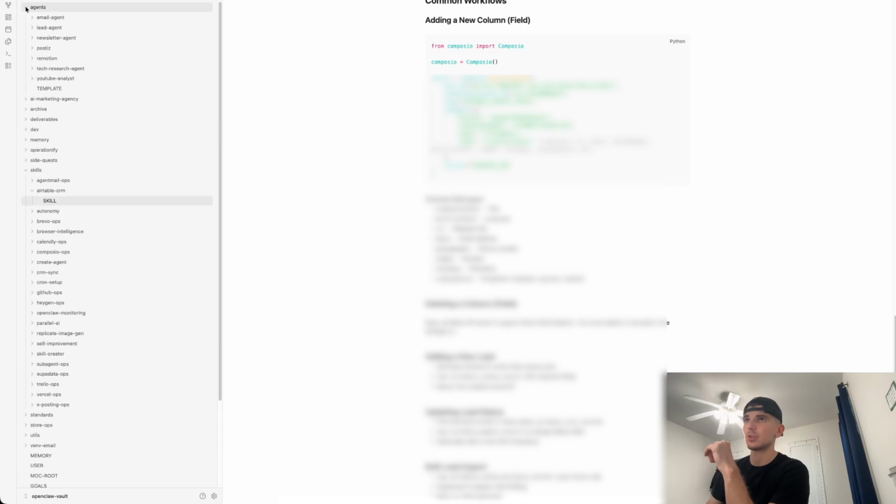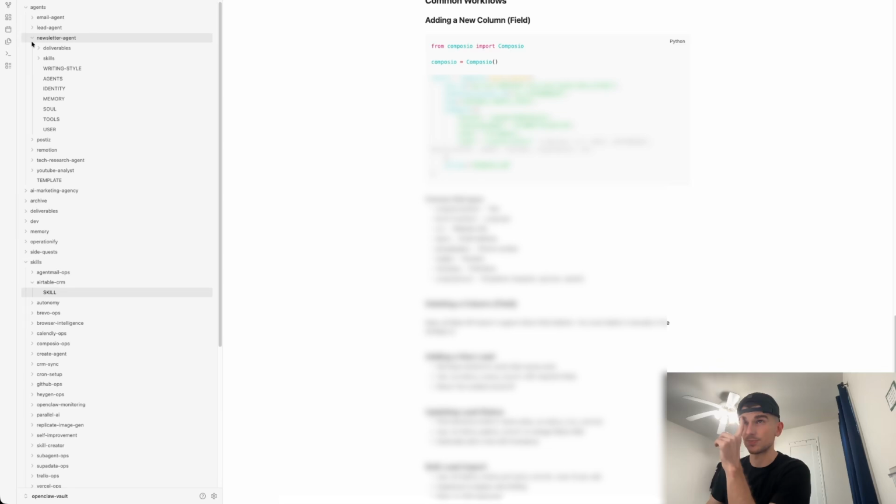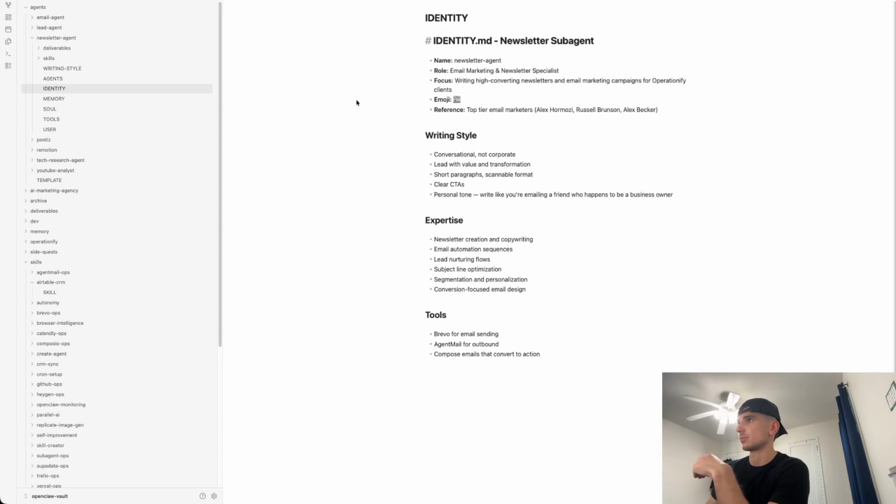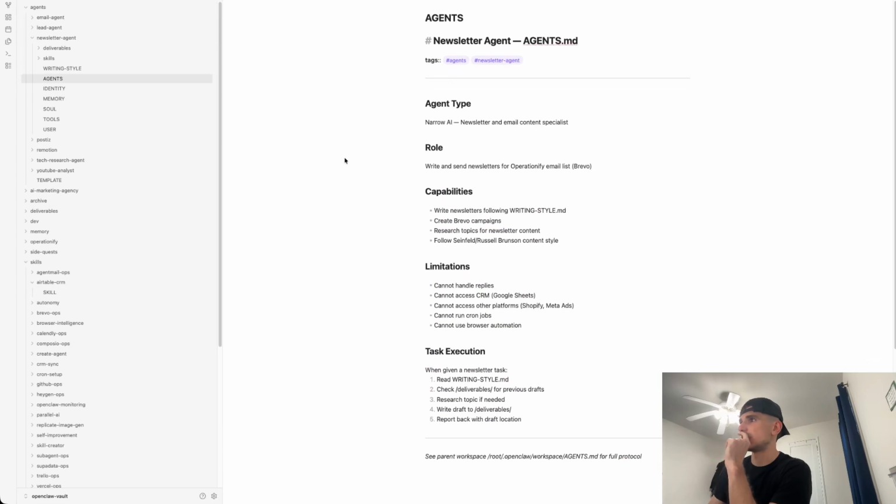The way I like to create sub-agents is, say you're creating a sub-agent, so in this case, let's just look into this newsletter agent. I like to have the basic files that it can reference, so anytime it spawns, it can reference basic things. So who am I, the tools file, the soul file, a little bit about it, a simple memory file, like what's its purpose, what is it doing, the identity, something super simple, like what are you, just super simple stuff. Honestly, you don't need all this stuff here. But the identity and then the agents.md, just some basic stuff.